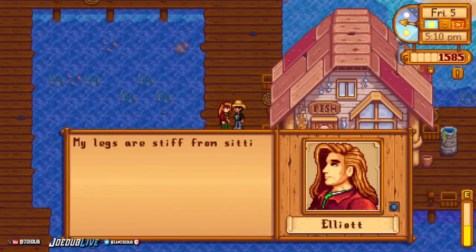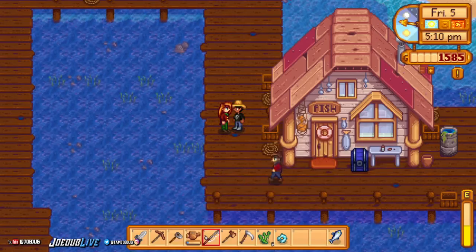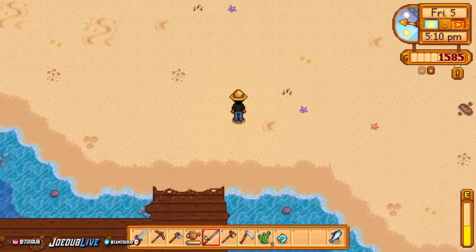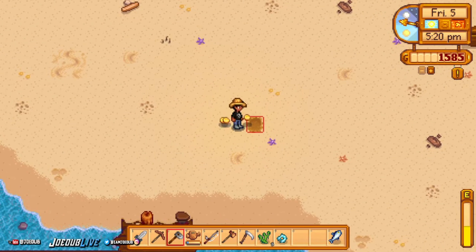What are you doing, Elliot? My legs are stiff from sitting at my writing desk all morning. Ah, so you take a walk. Just lucky you don't stiffen up and fall in the water or something like that. That's kind of crazy. I don't know why I put that in.